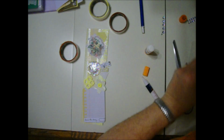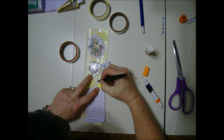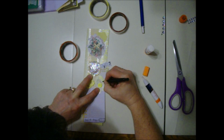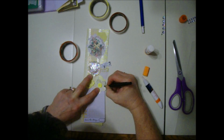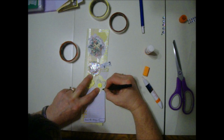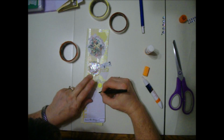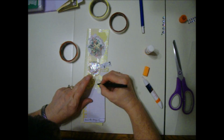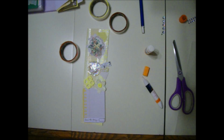Doesn't look like it, but that's fine. Black is fine. So I like to do a dotted line, like stitching. And I don't concentrate much. I just dap, dap, dap, and if it's crooked or not even, there you go. Looks just fine to me.